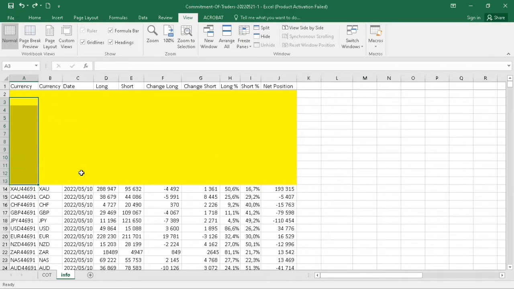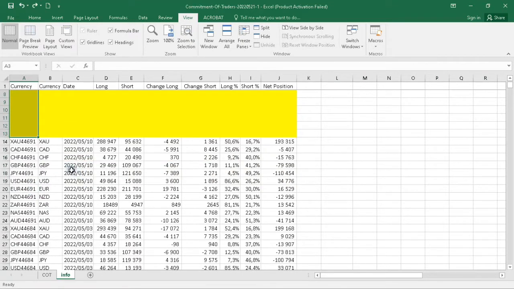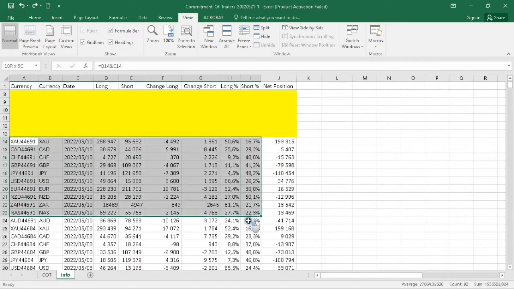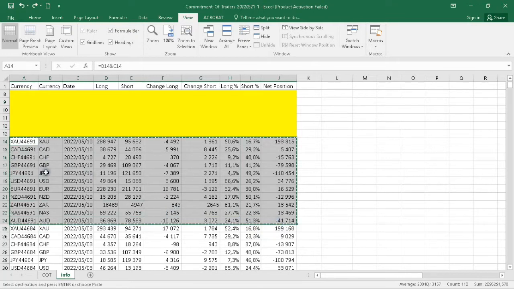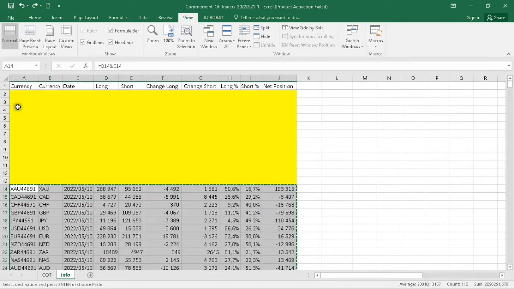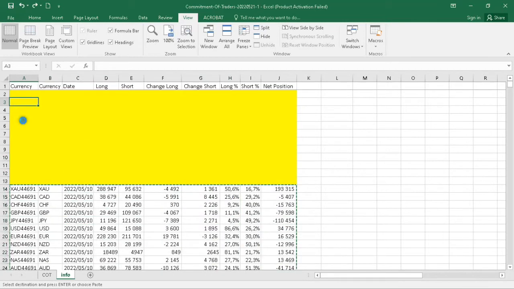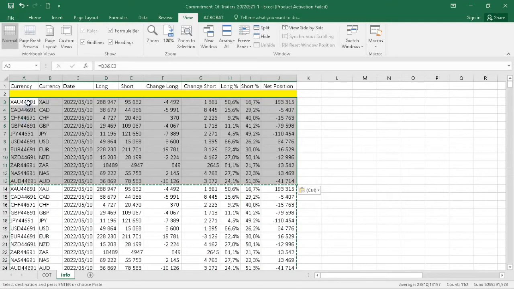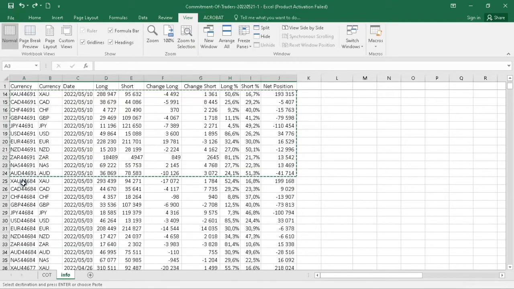Normally what I do, there's a lot of other tricks, but this is going to be the fastest. So I'm just going to select, or highlight, all the previous week's information right about there. And on row 3, I'm just going to paste it again. So I copy that. Let's just do that again. Okay.